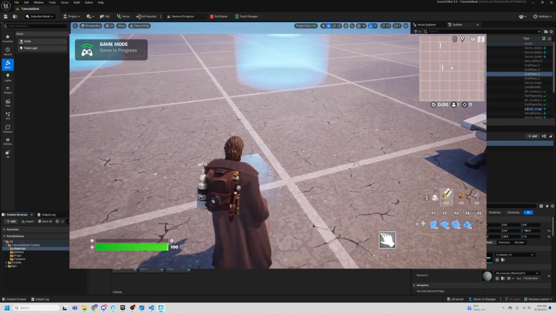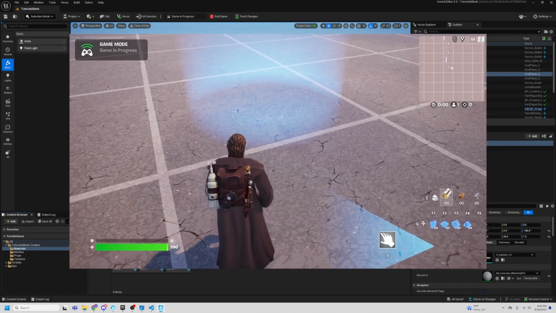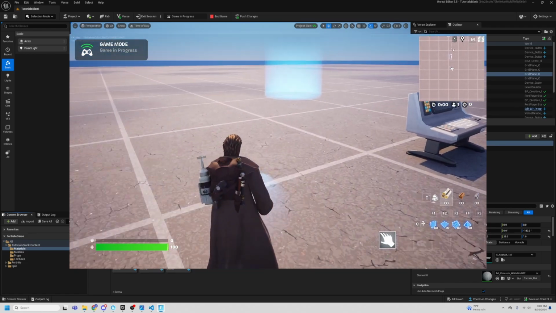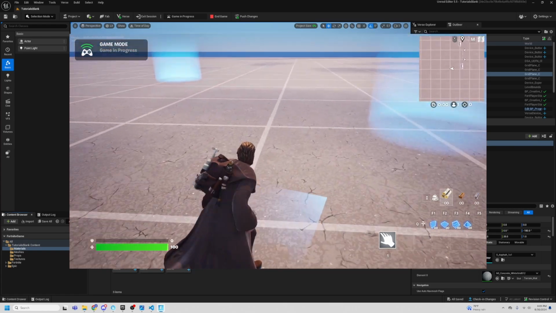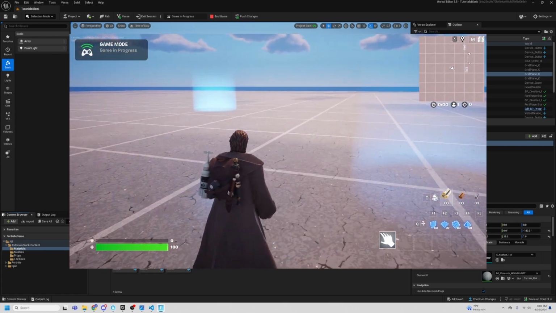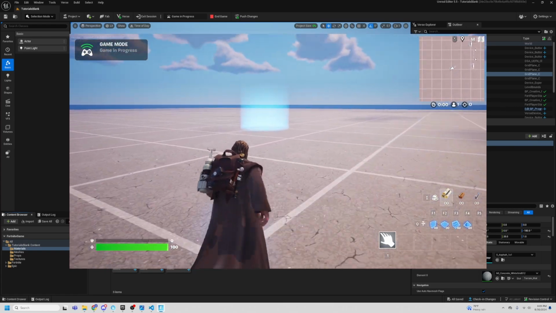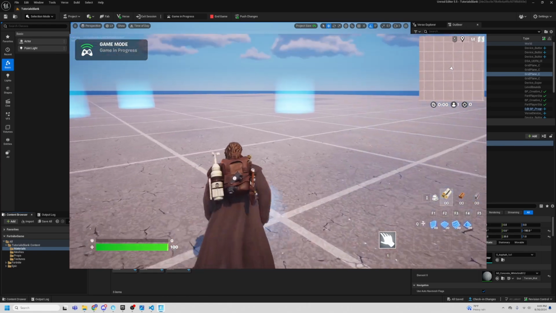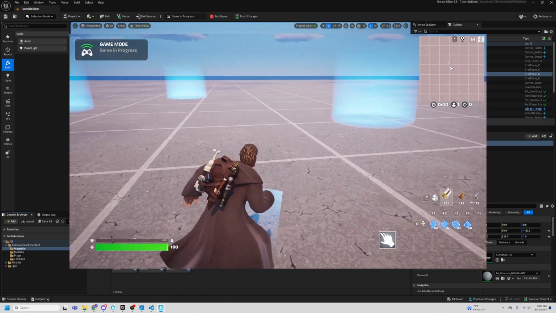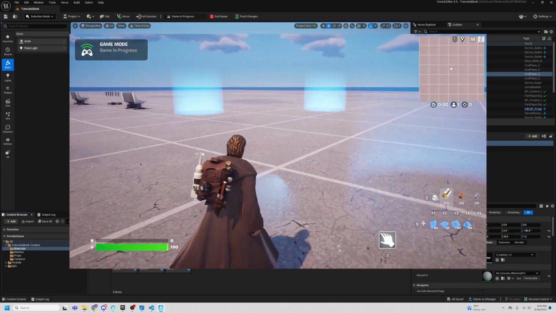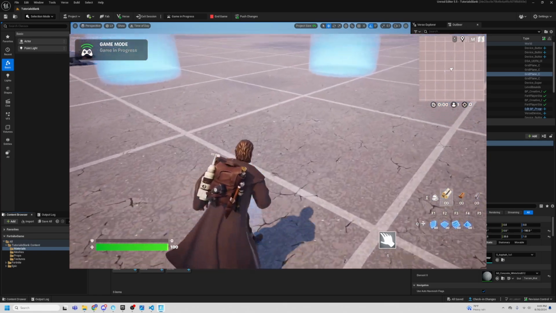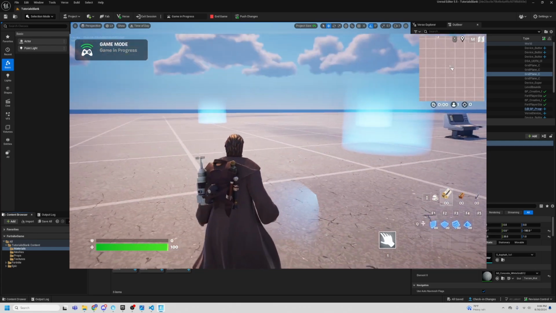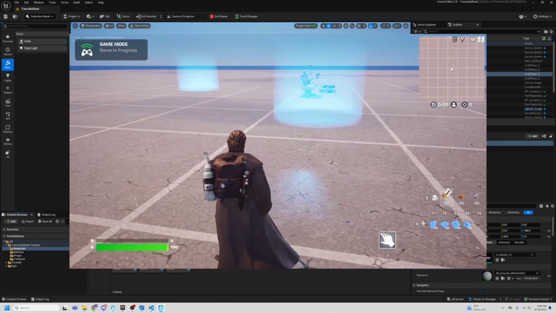Now if we move over to the first device, once we actually reach the radius, it's going to point us to the next waypoint. So move over to the next waypoint. Once we get just in range, you'll see here, boom, it snaps to the next waypoint. And we go along, boom, snap, next waypoint. And again, snap, next waypoint. And then once we reach this last waypoint, boom, it should snap to the first waypoint again.